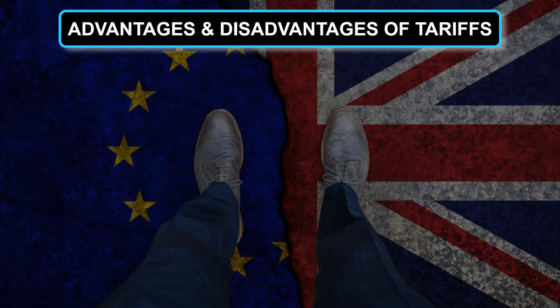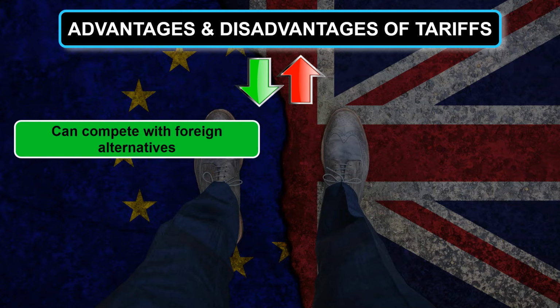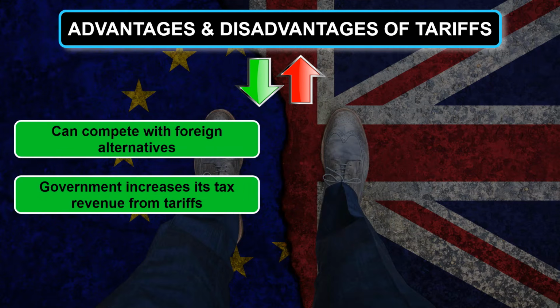Tariffs do have their advantages and disadvantages, and although it can limit international trade, there are reasons governments use tariffs. One of the most obvious advantages is that it means domestic products can compete with foreign alternatives, where production costs and labour is usually cheaper. A tariff makes the goods equal to or cheaper than international competitors. An obvious benefit for the government is that it increases their revenues, as tariffs are paid directly to the government.